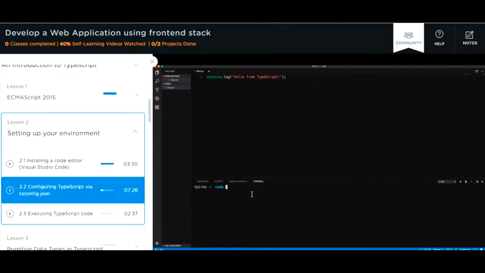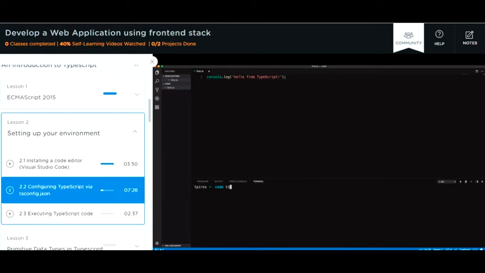Now, before we do that, let's think about this. Why would we want to create a JavaScript file? Well, you can create an entire application using TypeScript code, but of course you cannot use the TypeScript files in your browser, for example. So you would need to generate JavaScript files from your TypeScript files, and tsc allows you to do that.